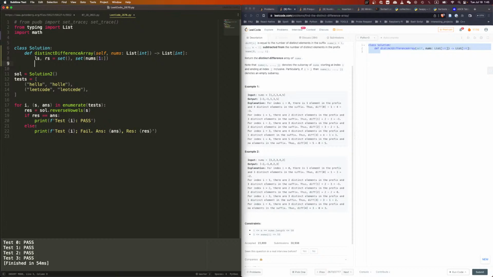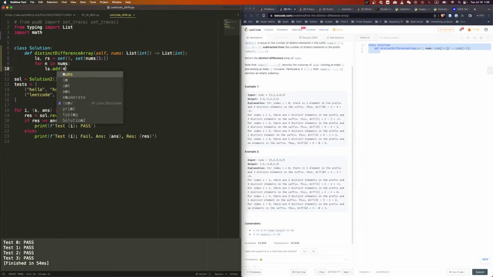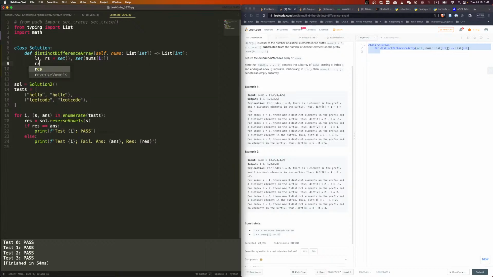Right? Then we say for i in range len nums, maybe for n in nums, this dot add n, res is this, right?